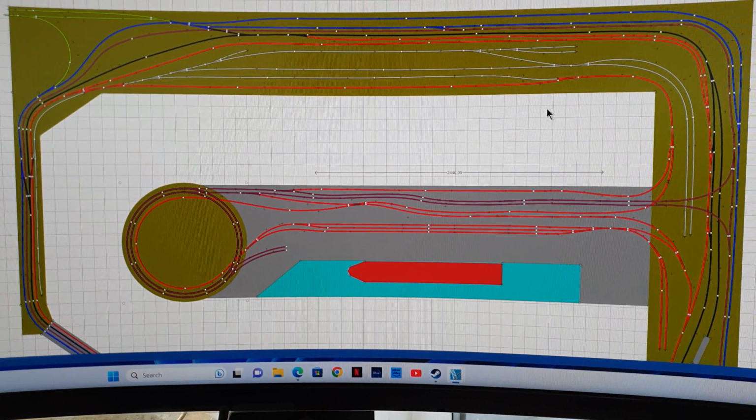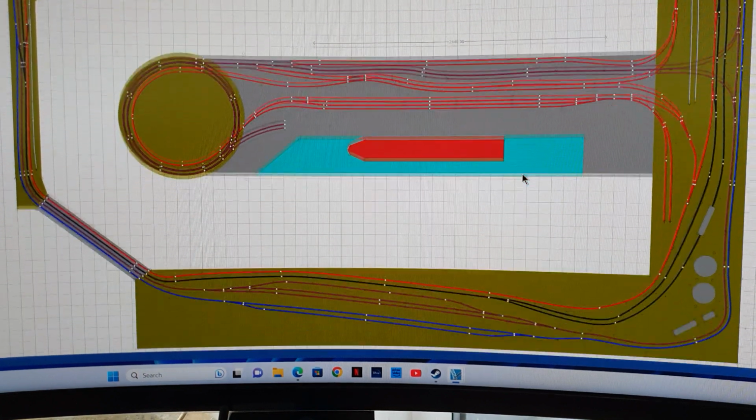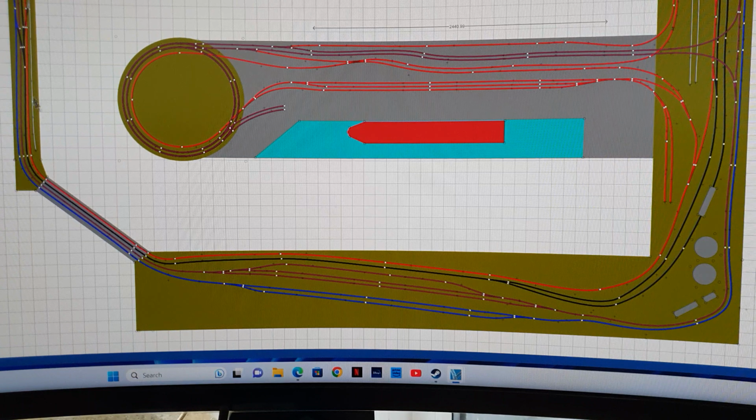This grey line is the cement works, and I'm still going to have 4 lines running around England, but the thing I am going to do is have a tail chaser in England. Instead of it going round the helix which was here, down to Europe, round and coming back up again, it's just going to be a tail chaser with all 4 lines. Now what I'm going to build here is a double stack gate.